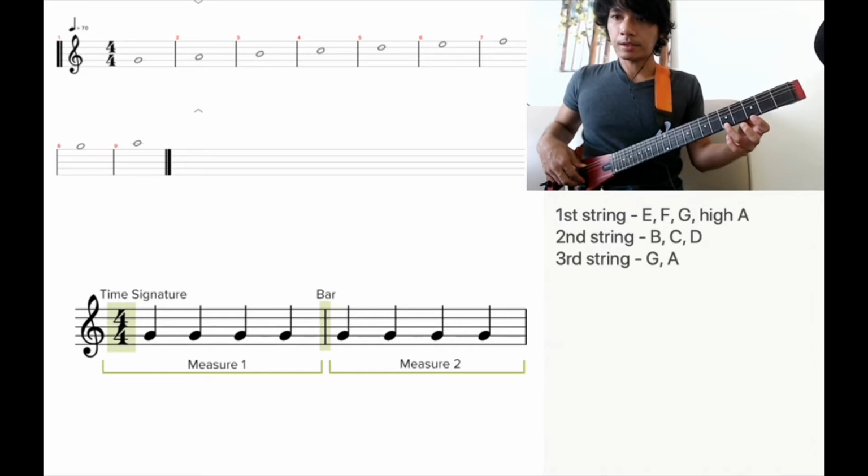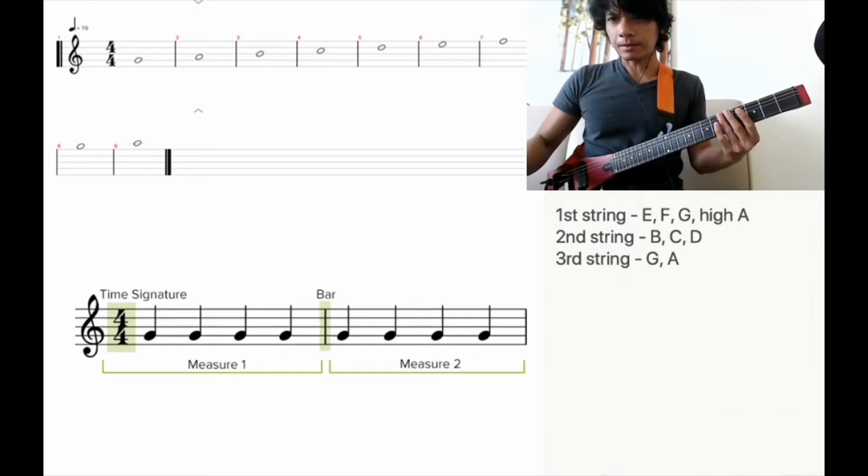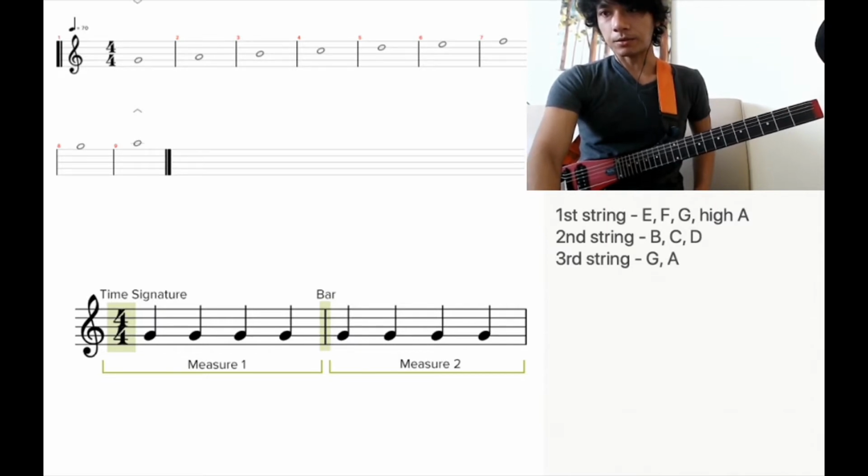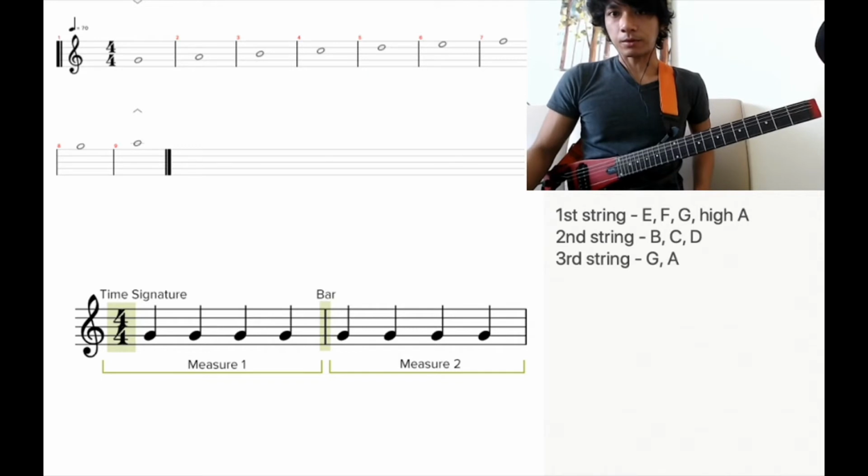Okay, so let's look at the score on the left hand side now. There are a total of how many notes on the score here? Let's count. We got 1, 2, 3, 4, 5, 6, 7, 8, 9. There are 9 notes on the score, and we've already learned 9 notes. So each of these notes on the score represents one of the notes that we've already learned, and we just have to remember where they are on the score.